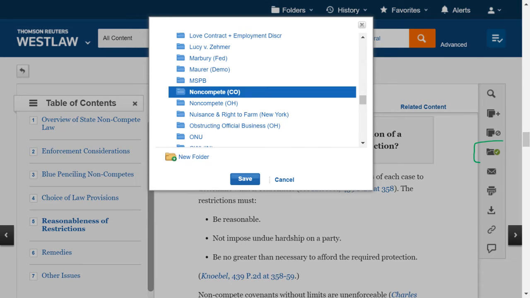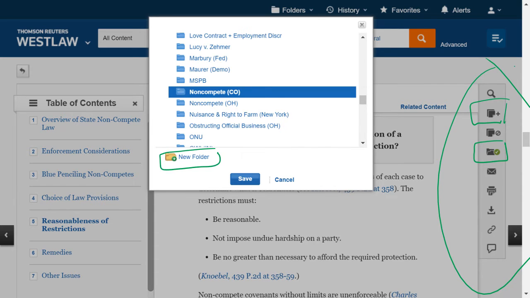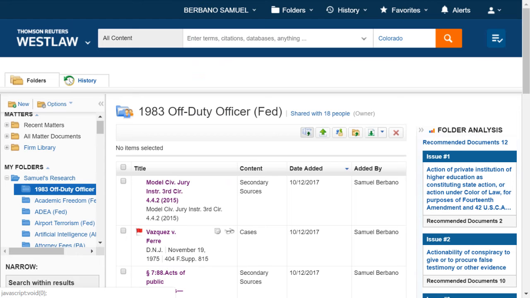And oh, what's this? All your favorite buttons from Westlaw, like saving things to folders or adding notes, are totally over there along this right-hand side in practical law, because once you save things to folders, you might maybe even want to create a new one and call it non-compete. When you save it over here, it will be waiting for you the next time you work on this project.